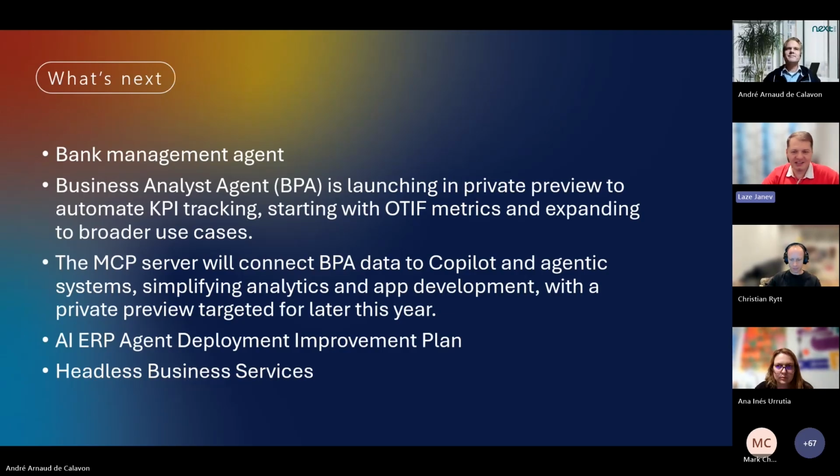So what is coming next? When we created this slide, it was like, what is next? Some of these things are already here or nearing, in private preview or public preview. Some you might have already seen. There is a bank management agent coming for bank management. There is also a business analysis agent, or BPA MCP agent, coming. That is something Microsoft is presenting exactly this week in Miami at Convergence. We are going to demonstrate that.